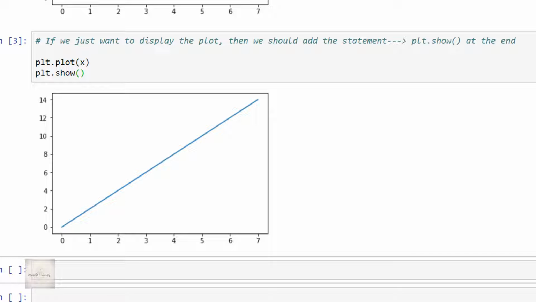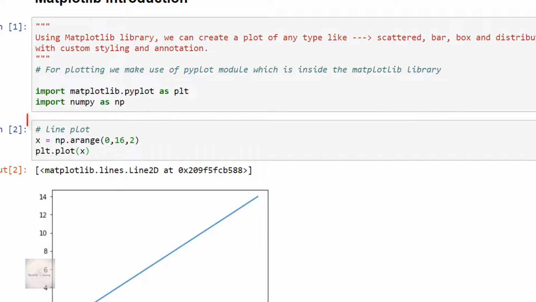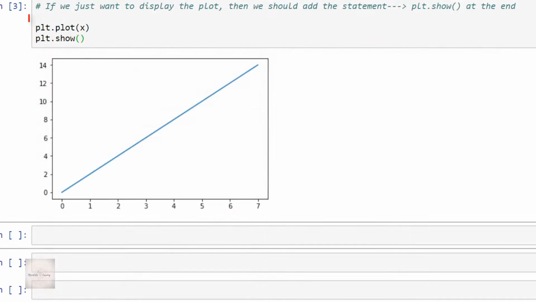So, to recap what we have done till now, first we defined the array x. Then we passed x into the plt.plot method. And then we called the statement plt.show at the end of it. So, when we executed the cell, we got the line plot as default.